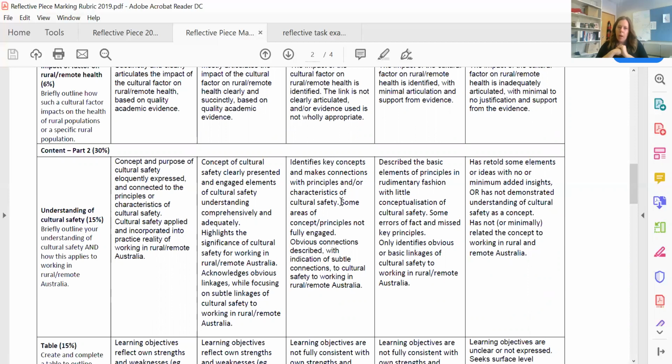So thinking about the 5 Ps, for example, so partnership, protocols, etc. And that cultural safety is applied and incorporated into practice reality of working in rural and remote Australia. So again, you've got to connect this back to that rural remote context. Okay.